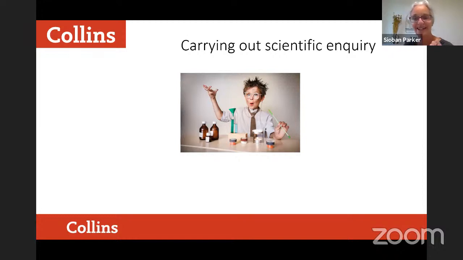We really want to engage and motivate and excite our learners by carrying out investigations. And not only do we want to develop learner awareness of carrying out practical work safely, knowing which measurements to use and to know which equipment to use in an investigation, we want to train them how to record observations and measurements. Keep that in mind, please, for when I show you some of these specific resources from Collins.